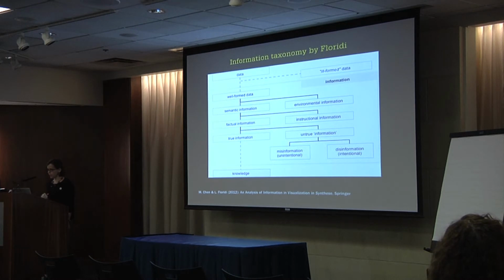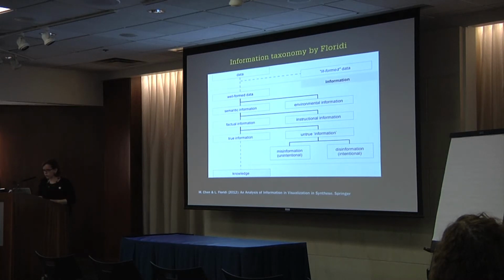So basically what you have on the screen right now is an information taxonomy by Floridi, and the paper is here. He considers that we have the data, and if it's not well formed, then it gets discarded. Once it is well formed, meaning that we have cleaned it, prepared it, and sorted it in some way before we even start visualizing, then he already considers that as information. That goes to the weak definition of information that he refers to.